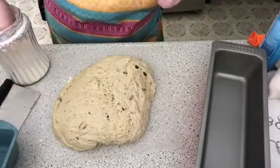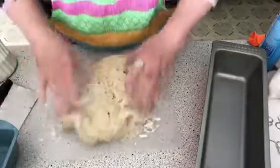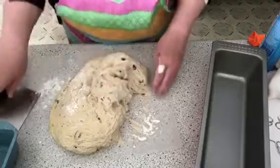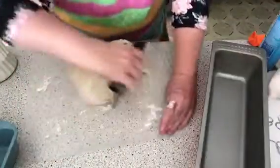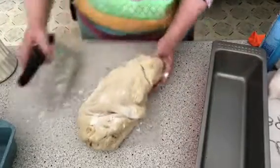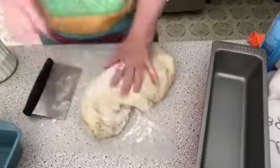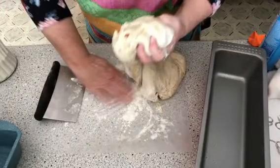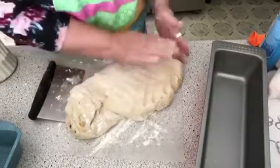Got some flour here. Some flour on my hands, don't want a whole lot of it. I'm gonna take the dough. Doesn't this look wonderful? Where's my scraper here? Works a lot better if you use a dough scraper. Start it. Oh wow, looks great. Oh, wonderful. Looks so wonderful.